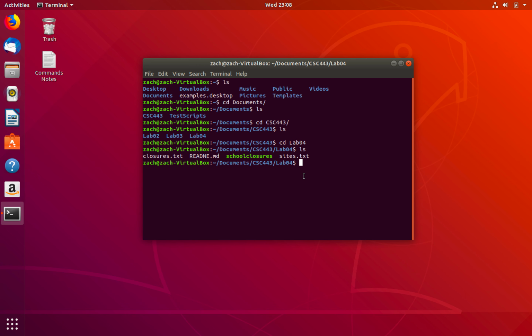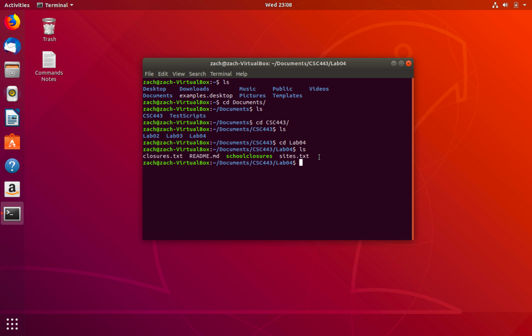In my Lab 4 folder, this is where I cloned the Git repository for this script and this lab. The main script, as you can see, is school closures. That's the executable. It relies on two other input files. One is, I guess, technically an input. The other is used to store.